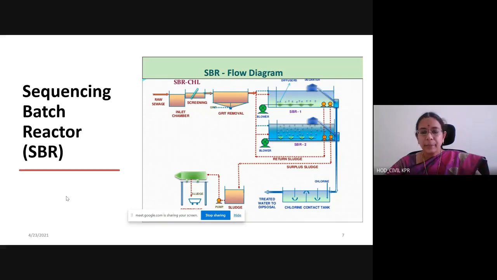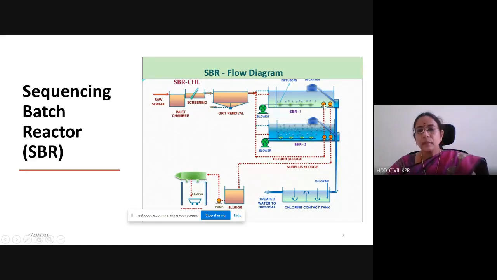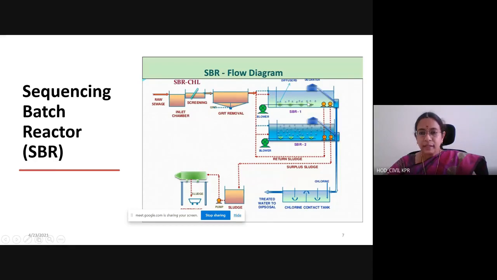Then comes the batch. Here, SBR1 is a separate batch and SBR2 is a separate batch. In both batches, aeration is being carried out. You can see a blower here — from this blower, air is blown through submerged diffusers, so through this, air is being supplied and oxygen is applied into the tank. The sludge is taken out as return sludge, and sludge removal takes place via a decanter — that is, removal of the settled particles, called decanting. Similarly, we have another SBR2, so two different batches or basins are being used. This is called a Sequencing Batch Reactor. The return sludge is also used as input for the next cycle.